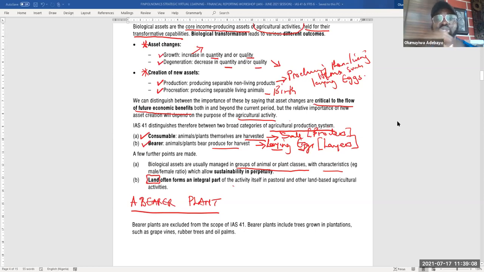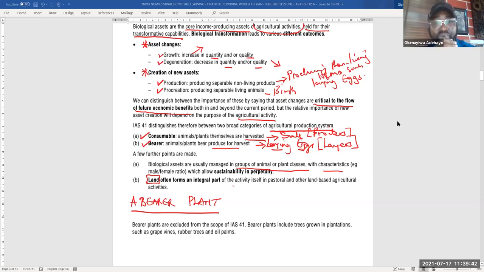And these plants are used solely to grow produce crops, which we call cash crops, over a period of time, usually more than a year, and are not in themselves consumed. That's why we said earlier that they are not meant for consumption. Their consumption or sale might not be far-fetched from the fact that they have outlived their useful life and they need to be pulled out. And that's only when they can be scrapped, okay? When no longer productive, they are usually scrapped, and that is the critical aspect of it.